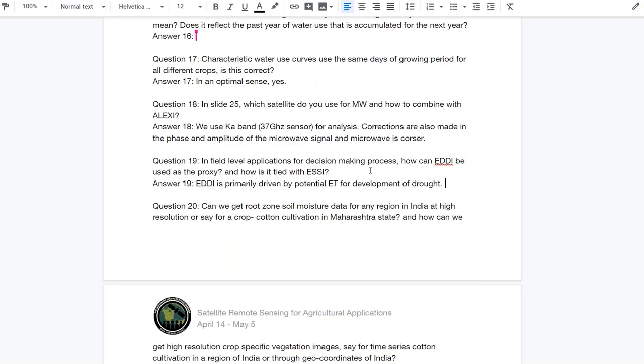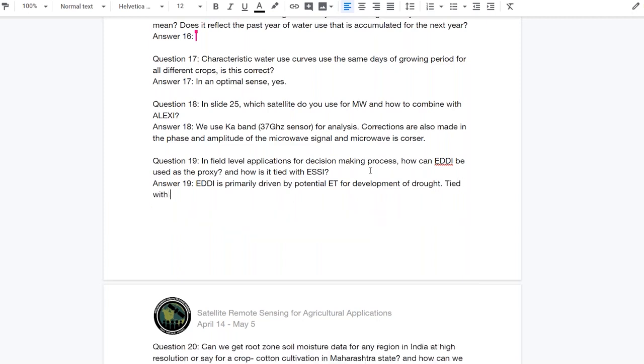But some of these other methods, like ESI, tell you what's actually happening at the plant level. So really they need to be used together, where EDI is more of an early warning for the potential of drought, and then ESI is more of an early warning for actual onset of vegetation stress, especially because we can see that stress signature before the plant actually might become damaged or browned. So if you're using only an NDVI, you're going to see it much later than you might see it in ESI. And if you're only using ESI, you maybe didn't see the atmospheric signal that EDI would have shown you.